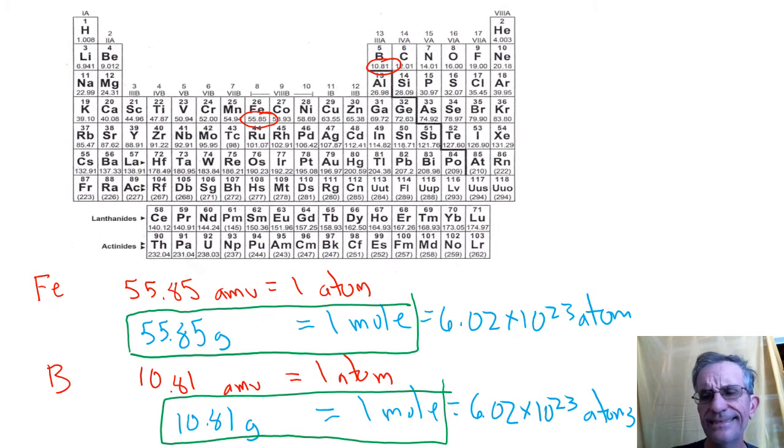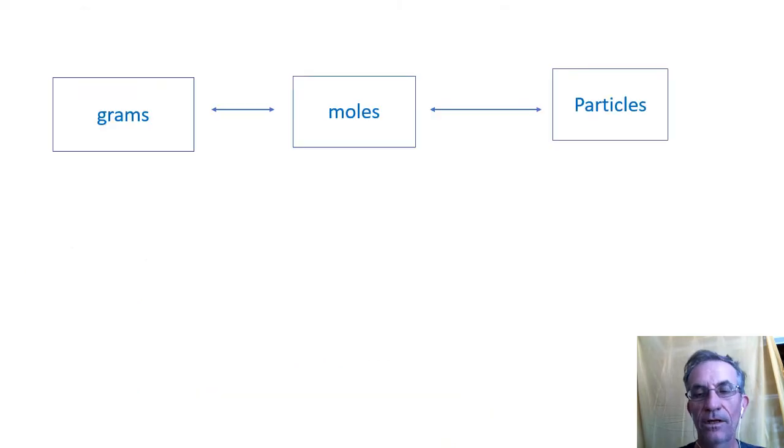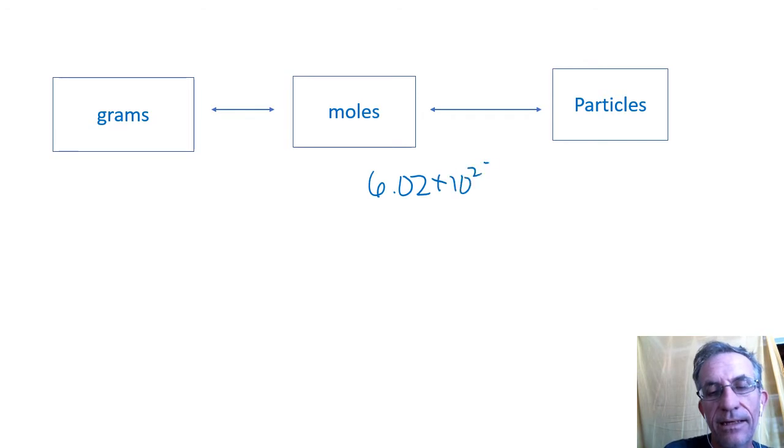All right, so let's sum this up and then we'll get to some examples. Let me flip over here. Okay, before we get to that example, let me sum up what we've been doing. Last video, part A, we did problems like this. We went from moles to particles. So the way you go between moles and particles, you saw this in part A, is that 6.02 times 10 to the 23 of something we call a mole.